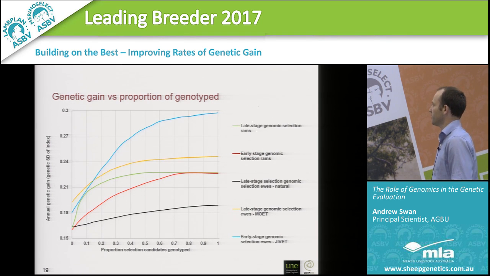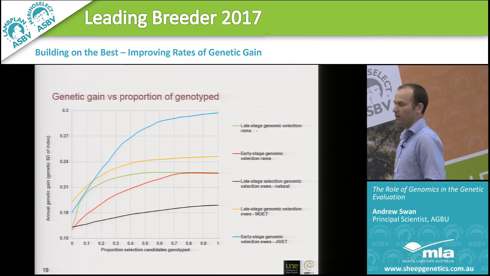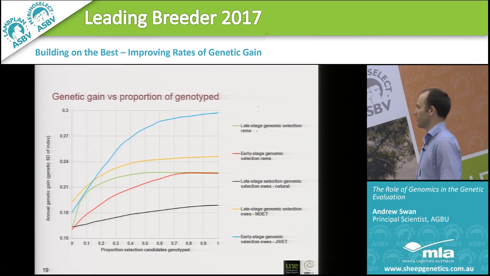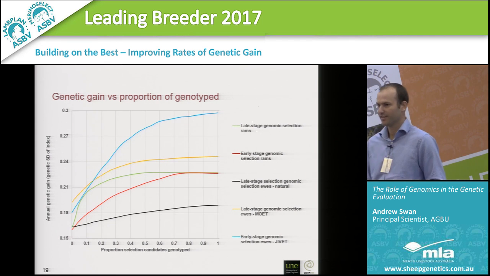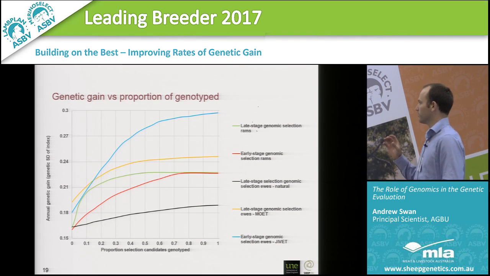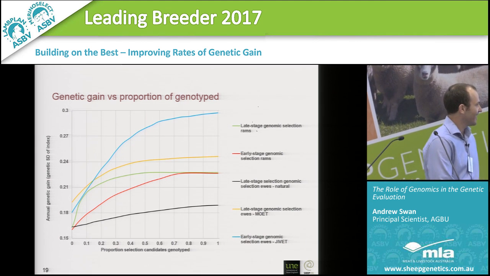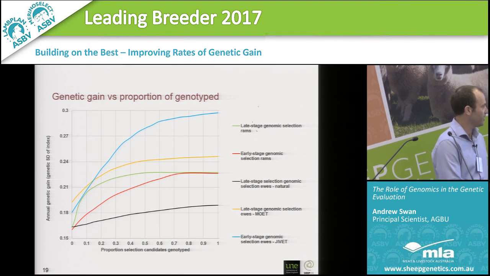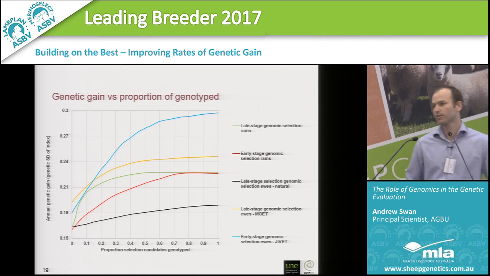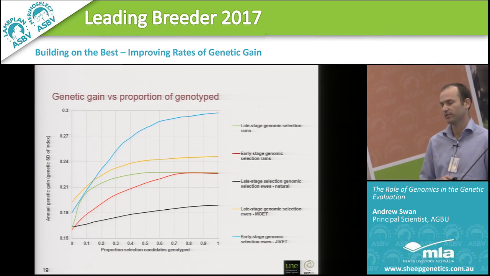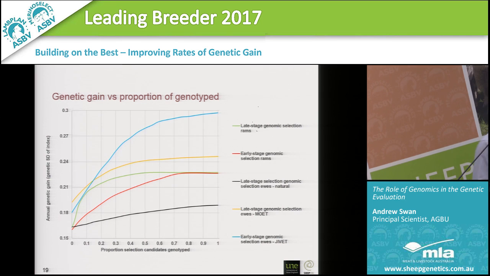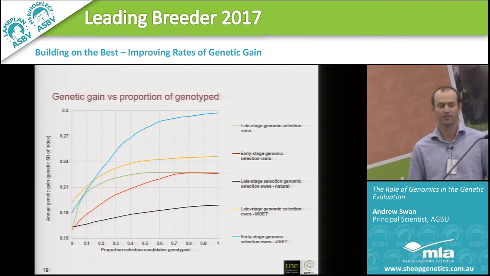And what we have here is the black, is natural mating for ewes, and we can see that we're not getting a whole lot of extra benefit for genotyping all those ewes because they're only having 1 or 2 lambs. They don't have as big an impact as the rams who are having 50 to 100. I'll try and come over here for the neglected ones over here, sorry. And so the yellow line is MOET, and if we have no genotyping, we can actually see that MOET is more beneficial than GIVIT. So little side story is you'd never do GIVIT without genotyping.